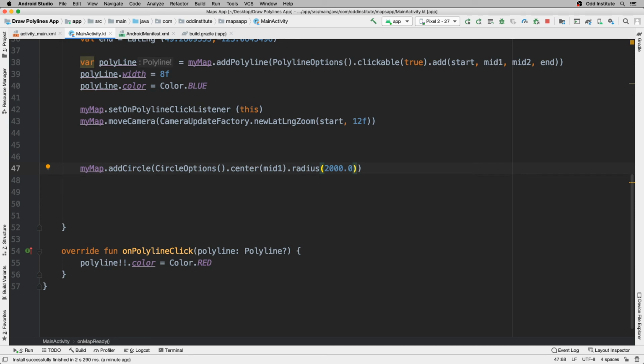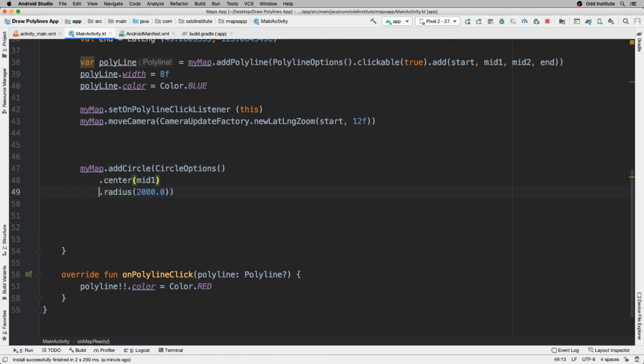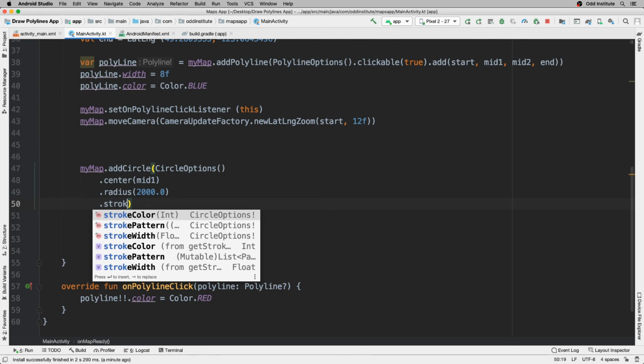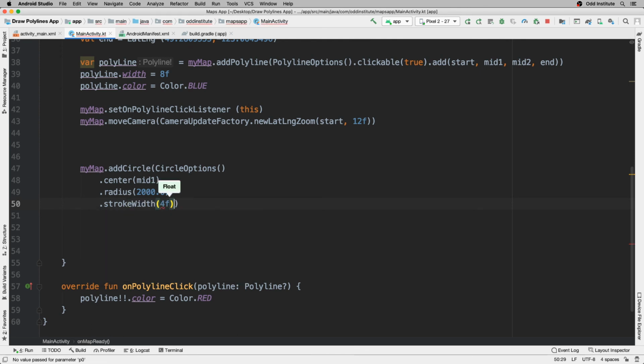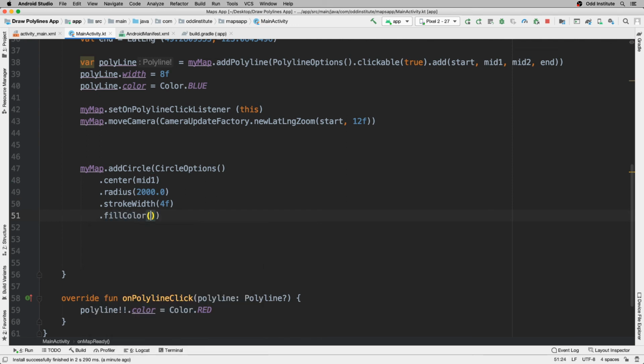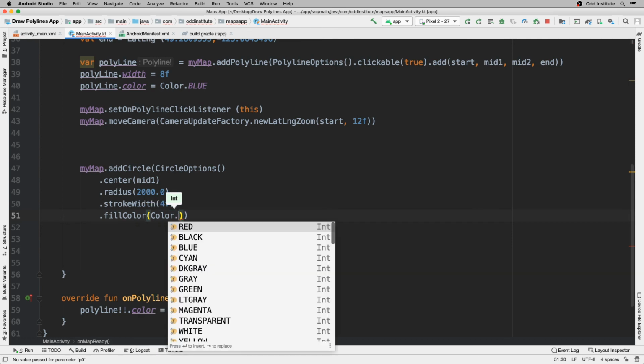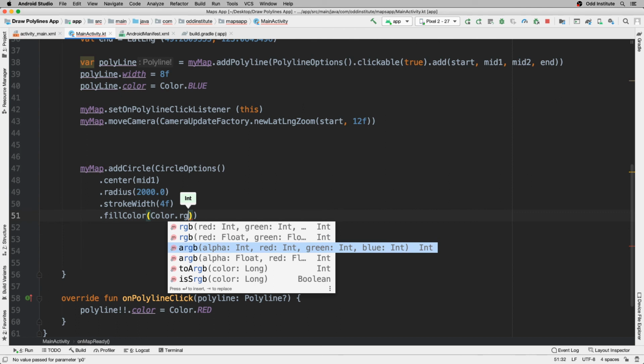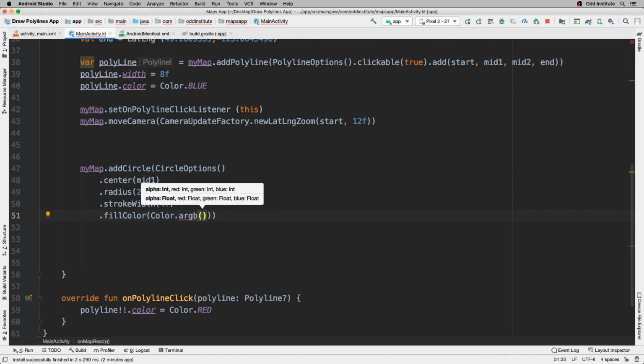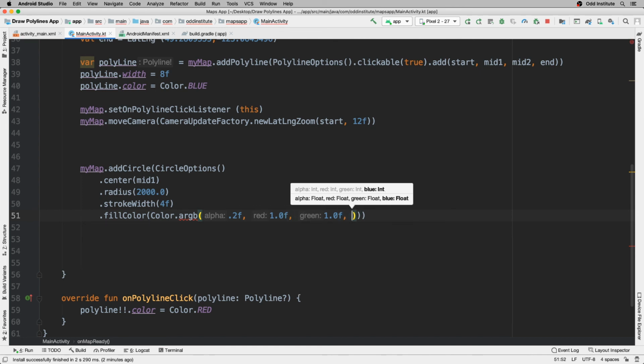And then it's asking me, you could set things such as the color for the stroke, the color for the fill. You can change the stroke width. So I'm going to do actually all of those. Let me get myself a little bit of a better formatting in here. So that, then I'm going to say stroke width, and the width of it, let's say, is only 4. Then it's going to be fill color, for instance. I'm going to say the color of it, I want it to be somehow transparent. So let's get a Color.rgba, and for the RGBA, I'm going to say the alpha for it is lower, say 0.2, and then all of the R, G and B are all full colors, so white basically. So 1, 1, and 1.